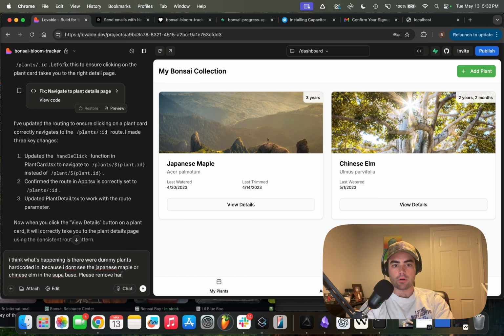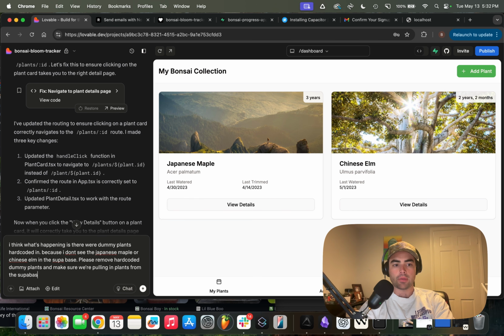Please remove hard-coded dummy plants and make sure we're pulling in plants from the Supabase.